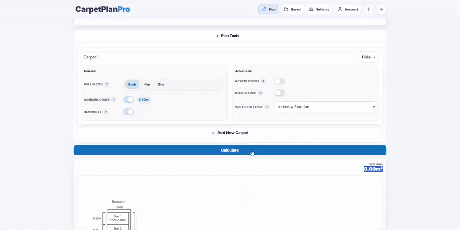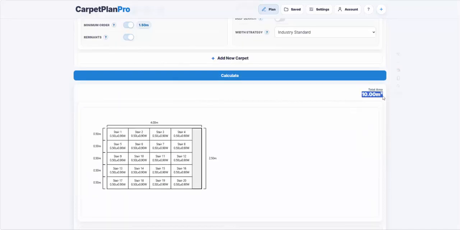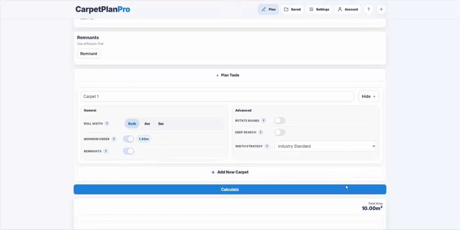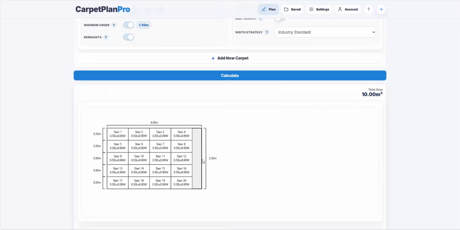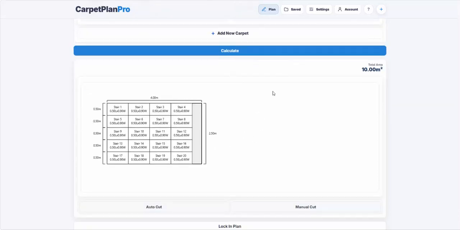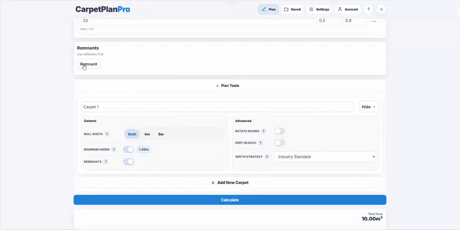We didn't have that remnant, then the job would be 10 meters. So this is showing you what the total meterage is of what you have to order. So it's really like showing you what you'd need to spend, I suppose. So if you were to do a job, I would say charge them like this, but then you can save money by using your remnant.